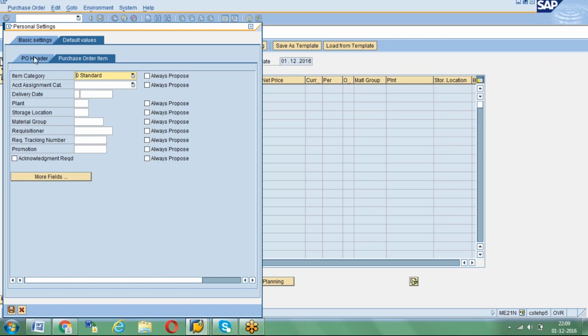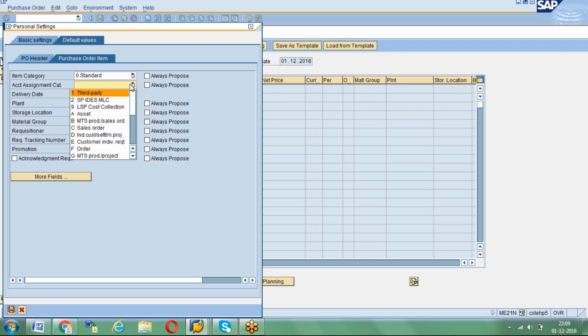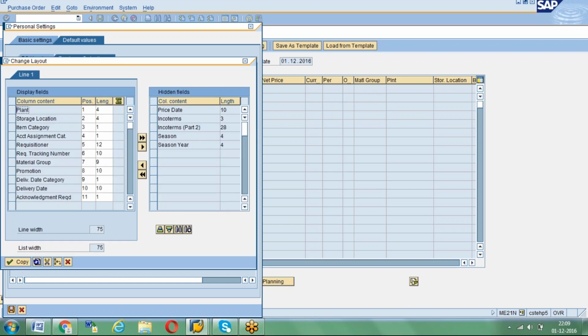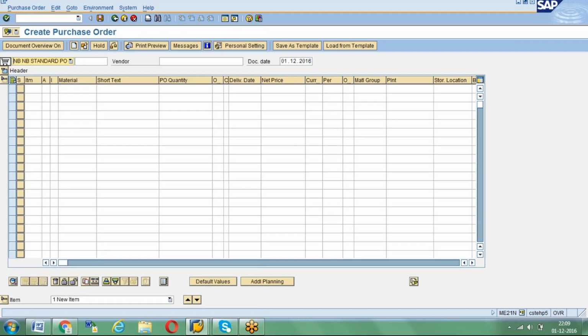When it comes to item, in your requirement, for example for document type NB, you always want to have an account assignment category. Like that we can keep it, because PO has many fields, that's why we have multiple fields for this. Whatever things we can keep as a default, then whenever they create it, the system will give it in the screen itself. It will give the default, and these default settings are for each screen, each user ID.